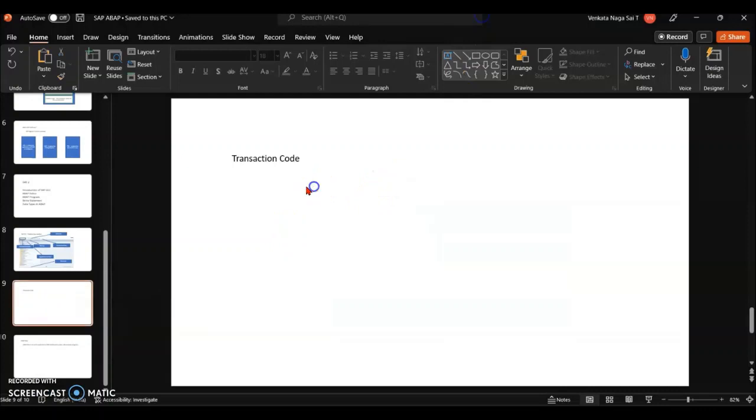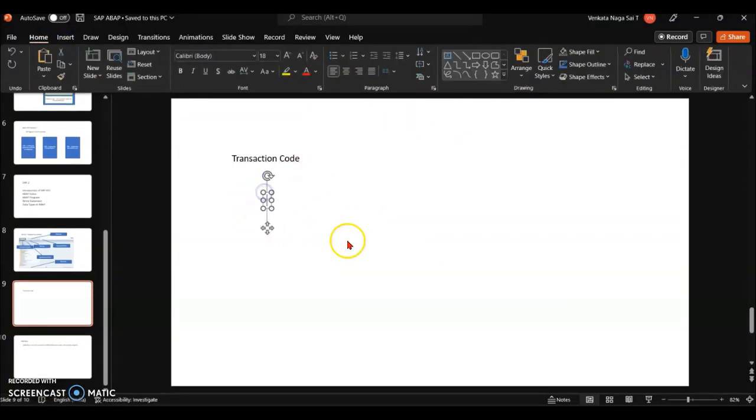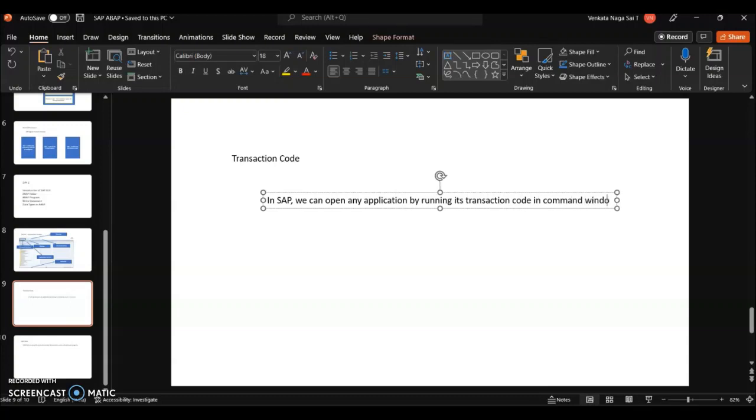So what is transaction code? In SAP, we can open any application by running its transaction code in command window.